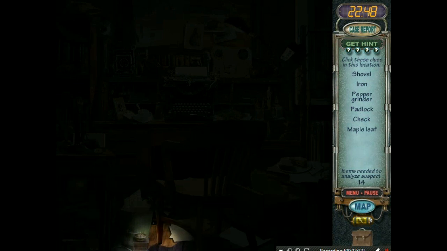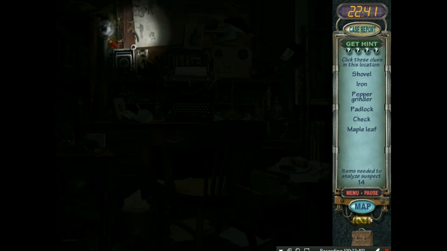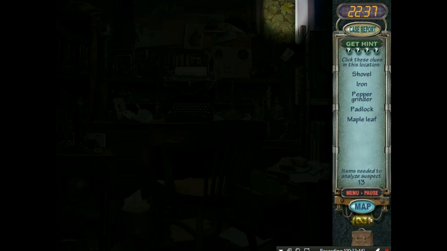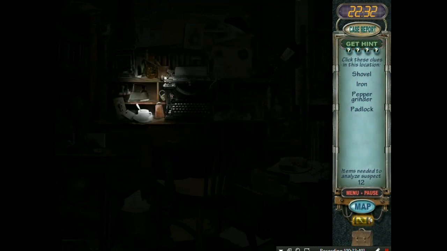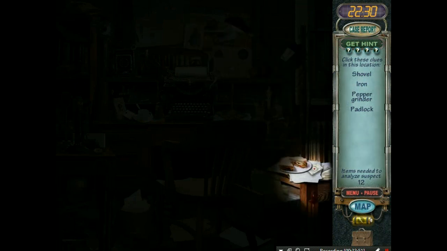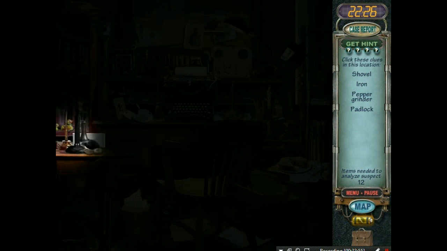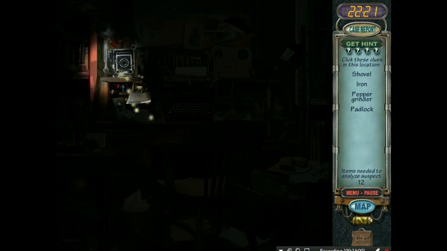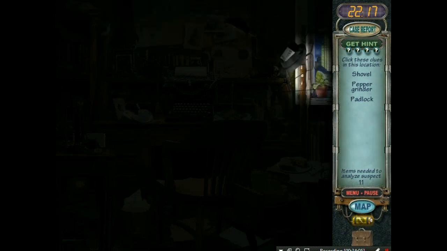Pepper grinder. That's down here at the bottom. That's a coffee grinder, dummy. Padlock, check, maple leaf. Check should be right up there. Yep. Maple leaf is right up here. You know, my memory's okay for this game. It helps that I've been playing it one day after another. It keeps you from letting stuff drift. But there's still plenty of stuff I'm having trouble finding.